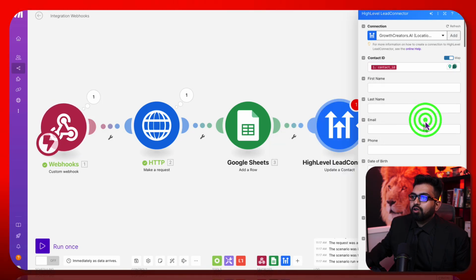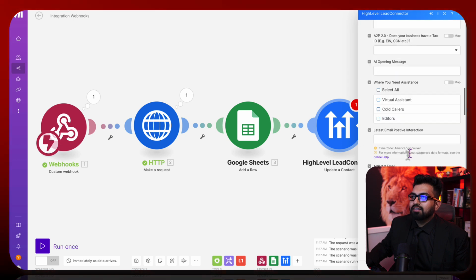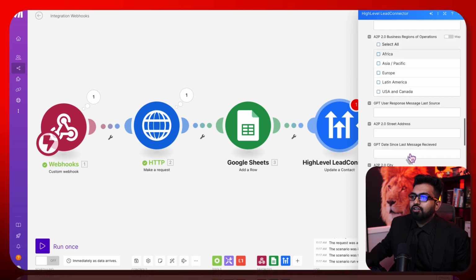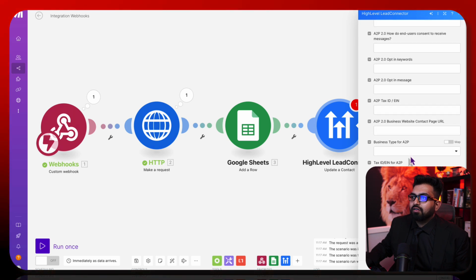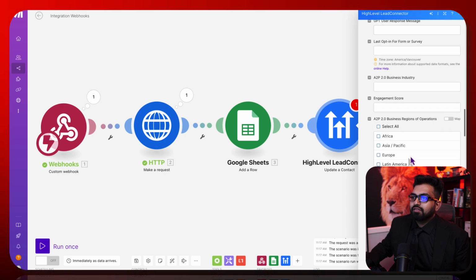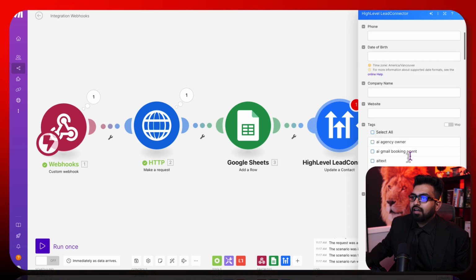And what we need to update is we need to remove our old tags and add a new tag. Essentially, I have a ton of tags and fields here. Please ignore that. Okay, tags.